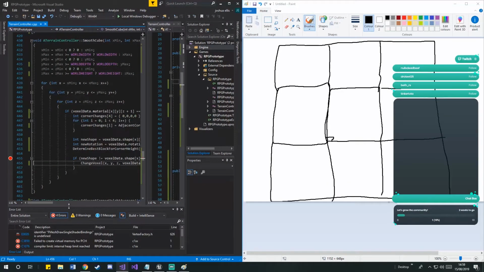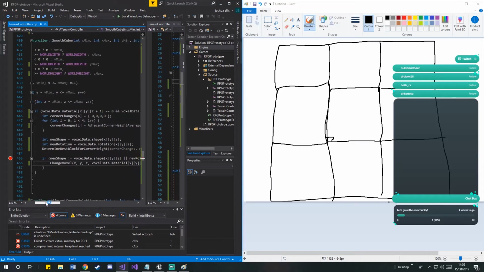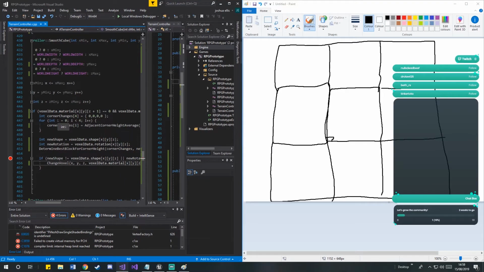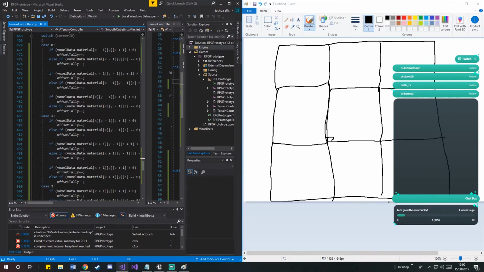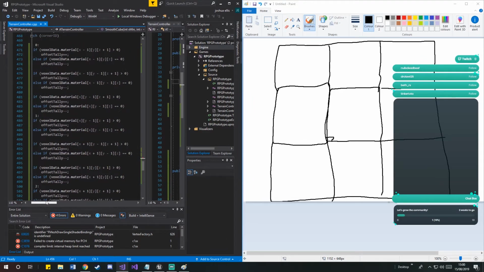So where were we? So we're down here somewhere. Yeah, there we go. So we're checking this block. We're saying we want to check this corner. We check this one because it's left of it.